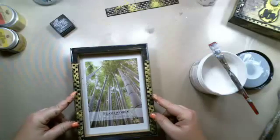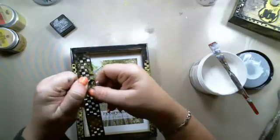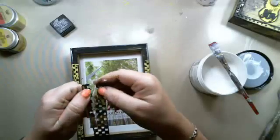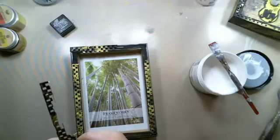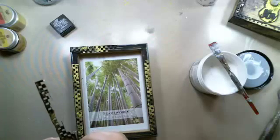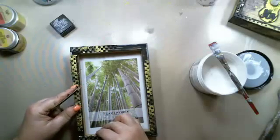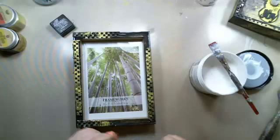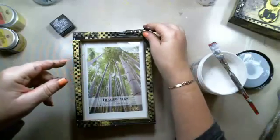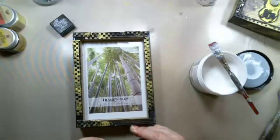Okay. There is a little bit of this. And let me just move this a little bit up. And it doesn't have to cover all of it. It just needs to kind of look. You see how it looks? Oops, I like it. See, it looks a bit different. The rest I'm going to have to cut to size. This is cool. And let me move this one this way.